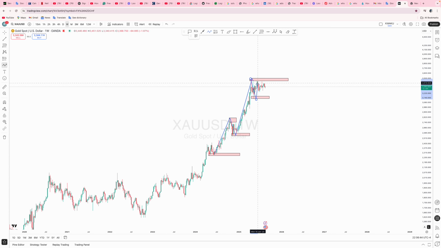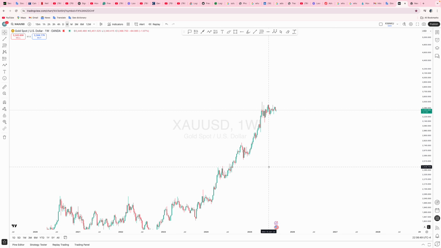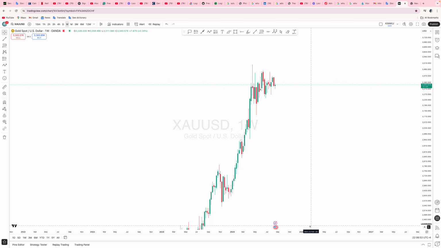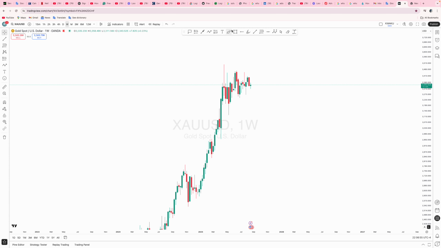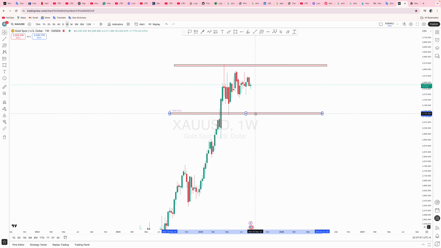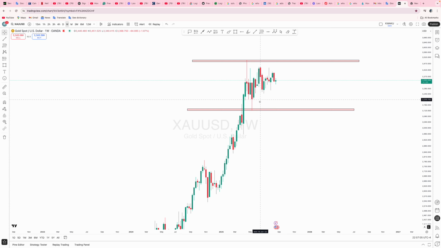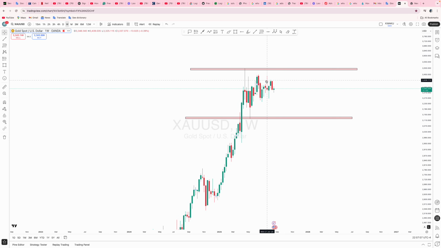So let's now zoom out and see what is happening here. After zooming out, as we said, this is our last resistance within the weekly time frame. This is our last support within the weekly time frame. Now, this last support is in motion to break this resistance. How? Price is using an uptrend to break. Now, let's see if price can break or if price can't.